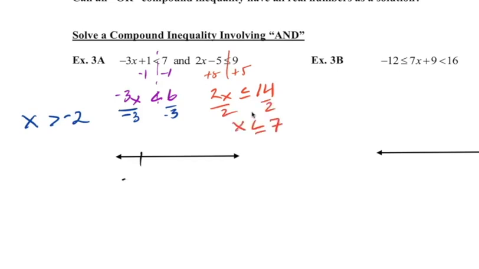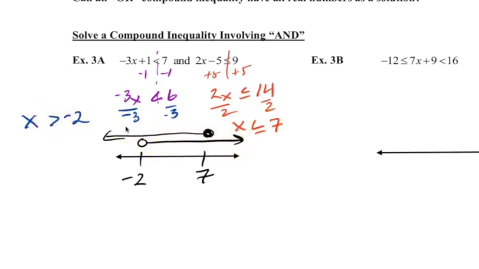Okay, so we have -2 on this side. We have 7 on this side. So let's do -2 first. There's an open circle going that direction. And if I get 7, it's a closed circle going that direction. Again, follow the arrow, right? Notice how -2 is pointing to the right. So that's going that way. 7 is going to the left.